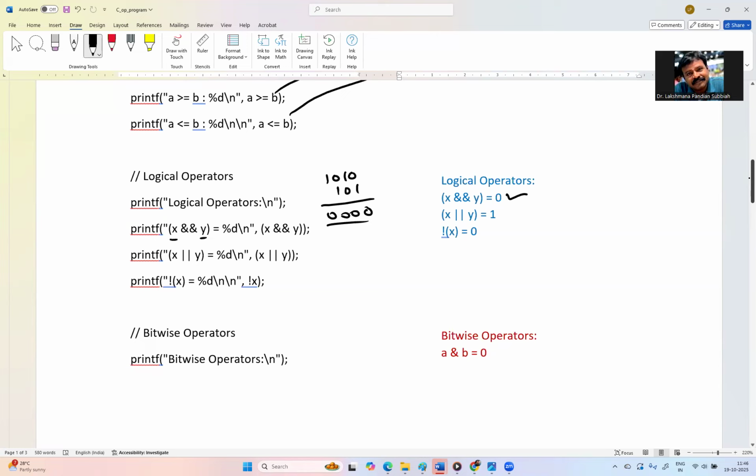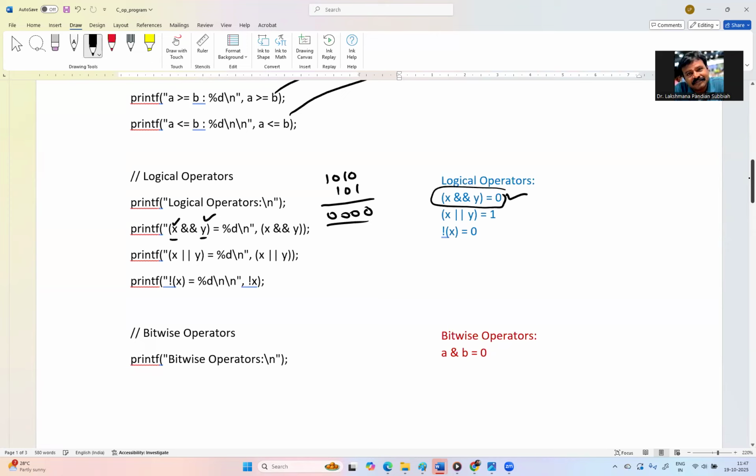Then not of x. So not of x is we are having now the false, right? So not is here positive value. So here we are having this is positive value, this is positive value, right? Then here we are having now this and we are giving that value. Logical operator we are having now as x is true, y is true, and operation we are getting now this is true.